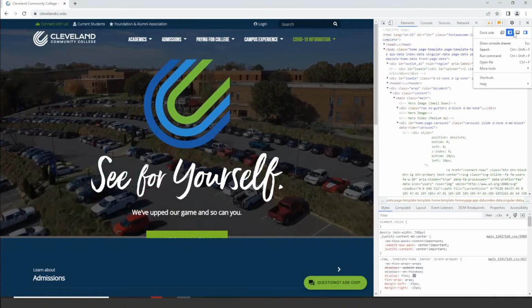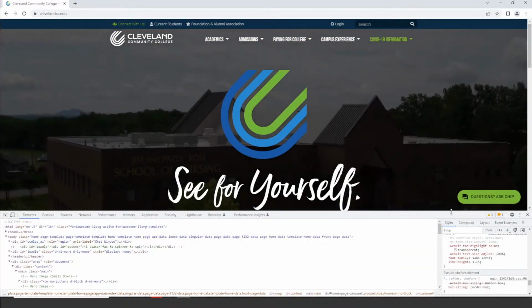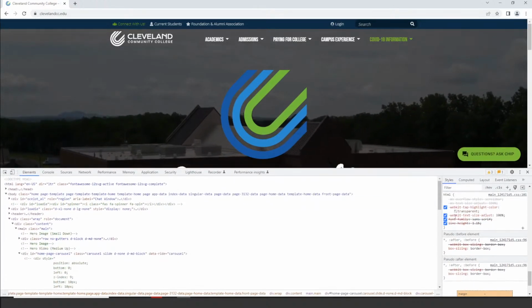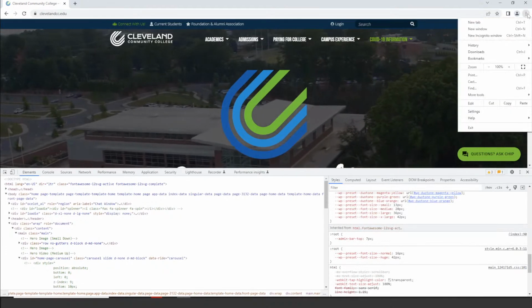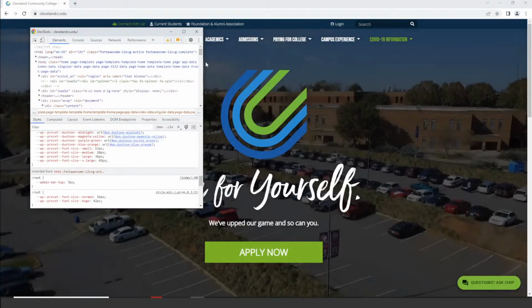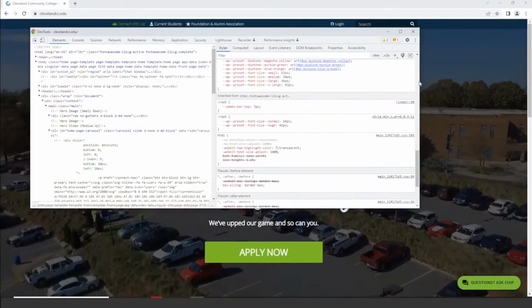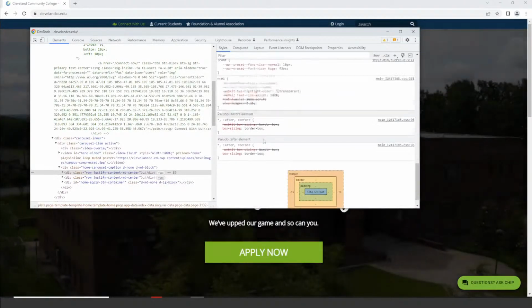You can move it to the left. You can move it down to the bottom, which would be sort of similar to how it looked in the other window, right? I think in the other window it was undocked, so it would have been pushed out like this. So we'll kind of leave it undocked so we can look at things separately here.